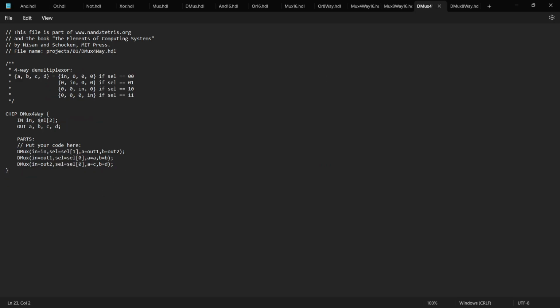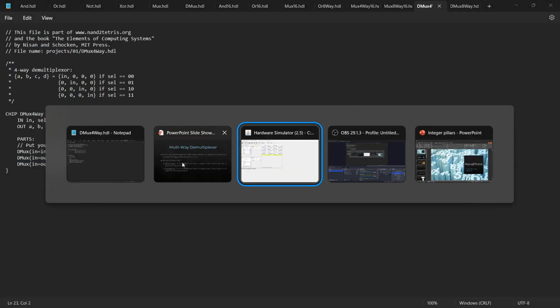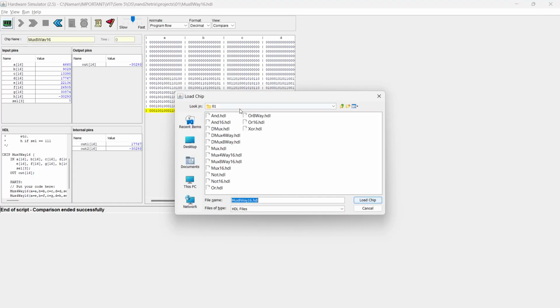Here, as you can see, this is the output A B C D. We use the DMux that we implemented before. We simply use that chip here. Now we load this chip, DMux4Way, inside the hardware simulator.